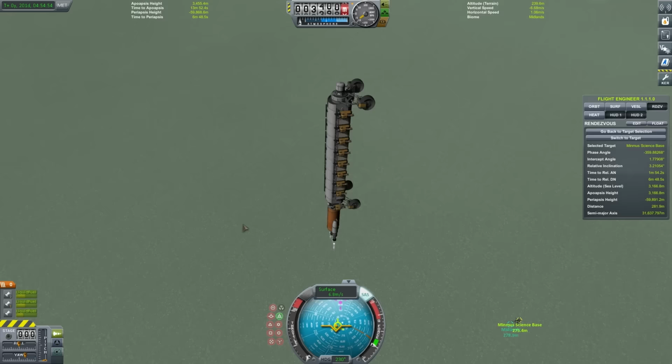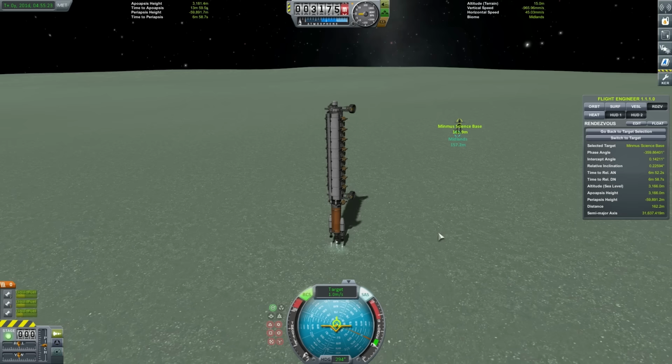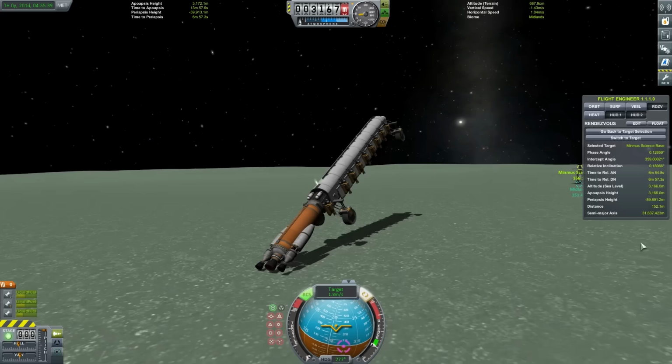So you'll notice here as I turn on the RCS that I've added a few Vernor engines to the super fueler, and this is just to give us a little more control as we descend onto a body like Minmus. Of course, if you're landing on the Mun or something with a little more gravity, you might even want to put a few other little control options just to help with the landing.